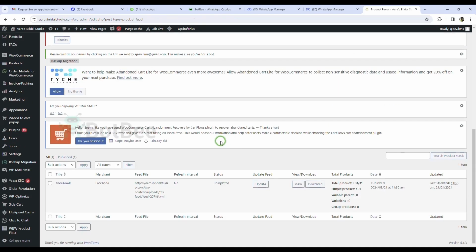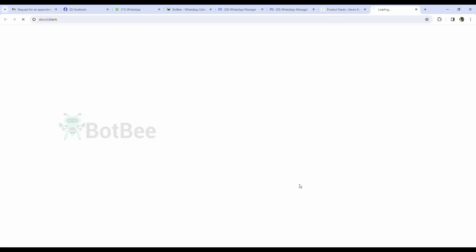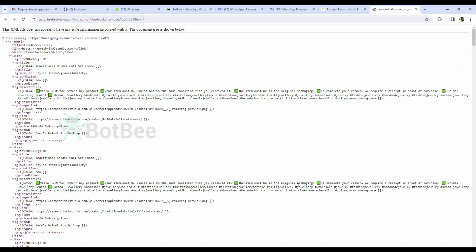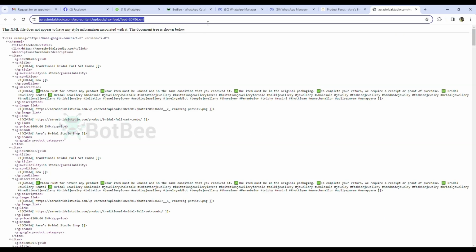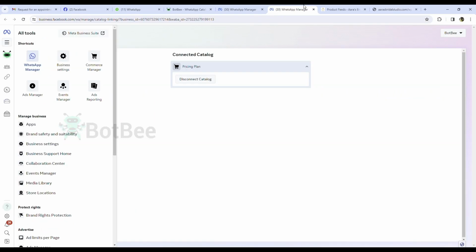Go to All Product Feeds, and then select View. Copy the URL.